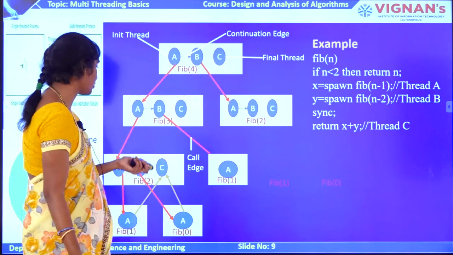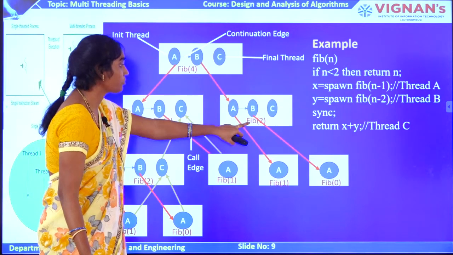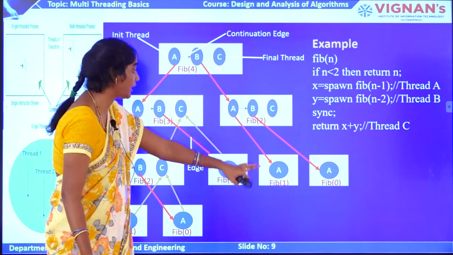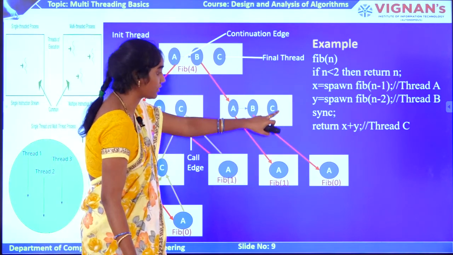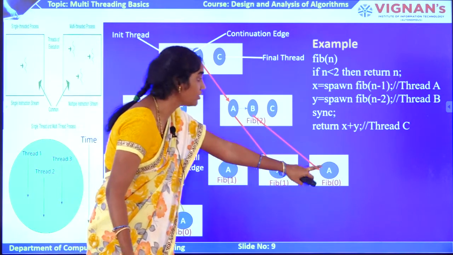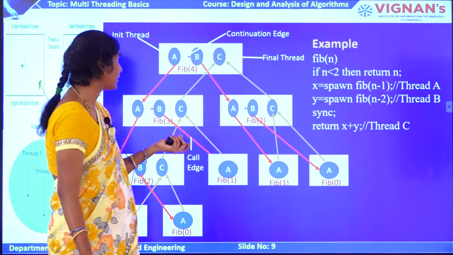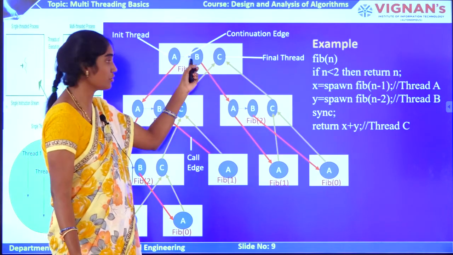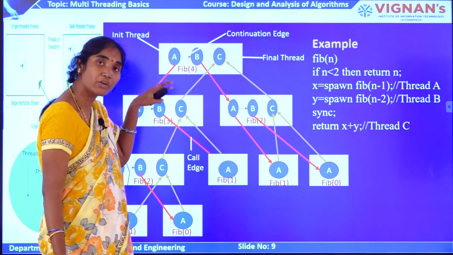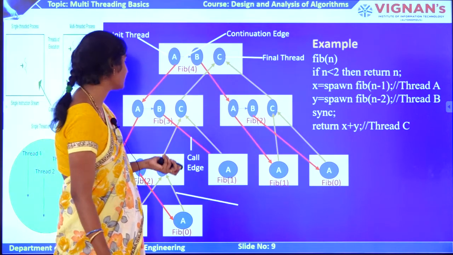So now I am going to showcase again. Here we are having A to B. So fib of 2 means again this will be spawned to fib of 1 and fib of 0. Again here also I have to send back the solution from fib of 1 to this C, and even from this thread to this C, right. So like this, finally I will be sending the solution back to this C. Then we are going to find out this Fibonacci sequence by using the multi-threading approach, right.